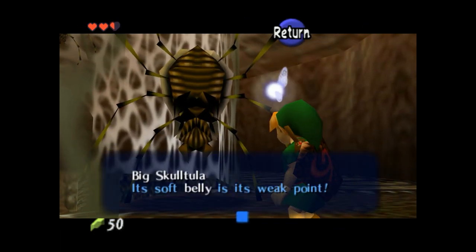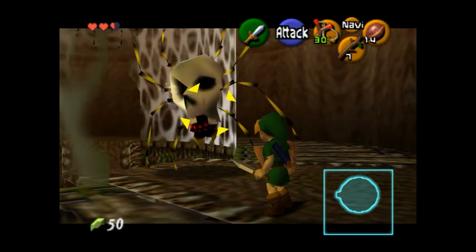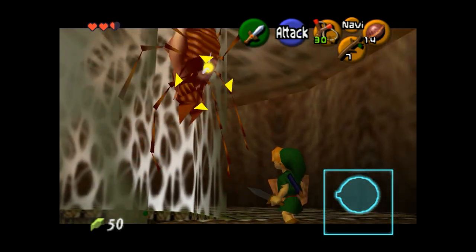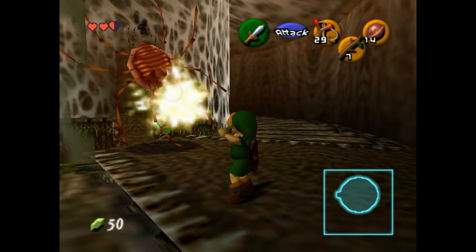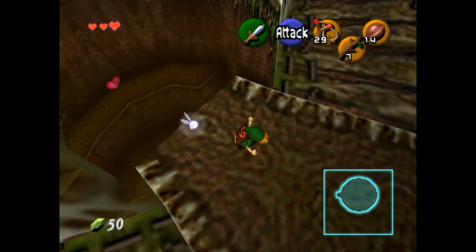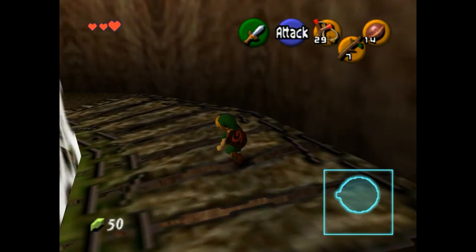Big Skull Chullet. Soft belly is its weak point. So yeah, when it turns its face back towards us, we can't attack it, but if it turns its belly towards us, we can stab it with our sword or hit it with our slingshot, and it works out pretty good for us. Yay. Alright, let's see what else we got here. Let's see.